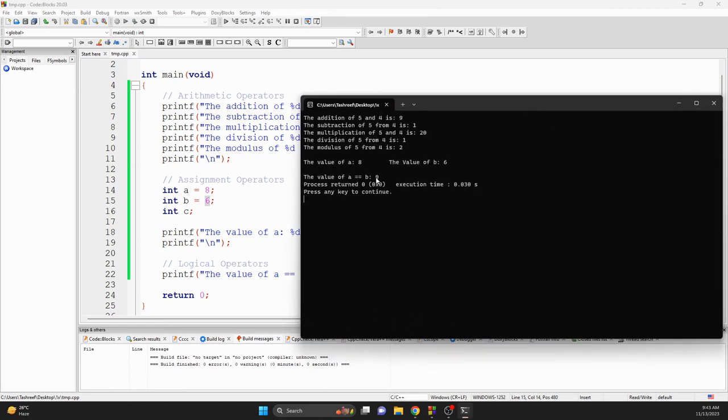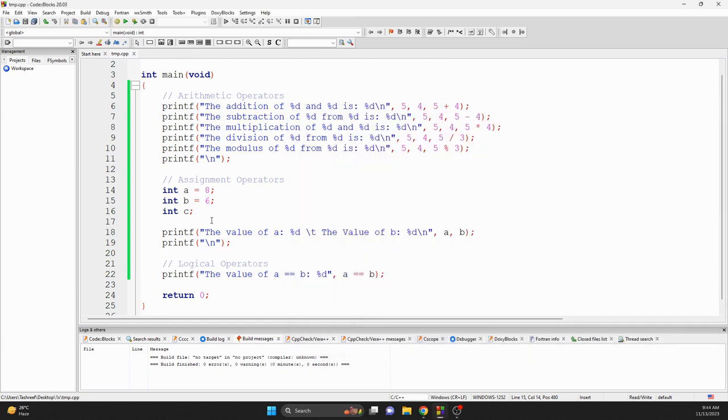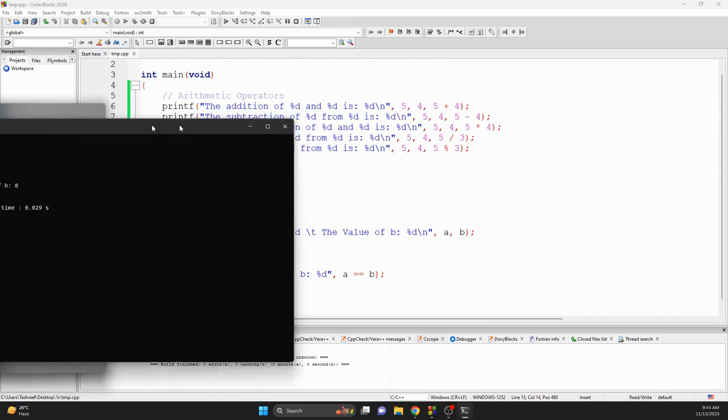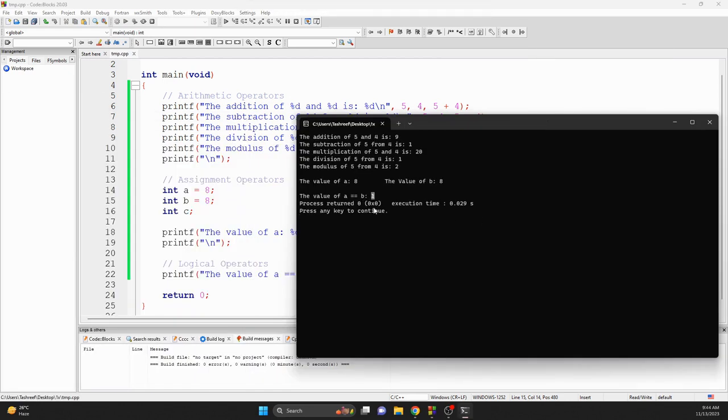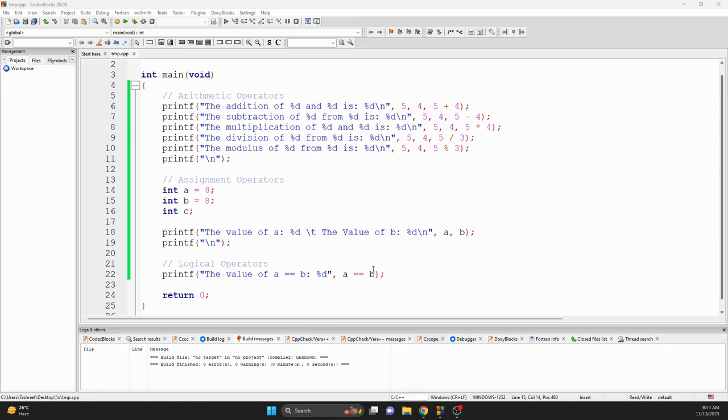the output is 0, which is quite right, because they're not actually equal. But what happens if I say that a is 8 and b is also 8 and compare them? Now just look at that, the answer becomes 1. So when the conditions are correct, the output will become 1, and when the conditions are incorrect, the output will be 0.